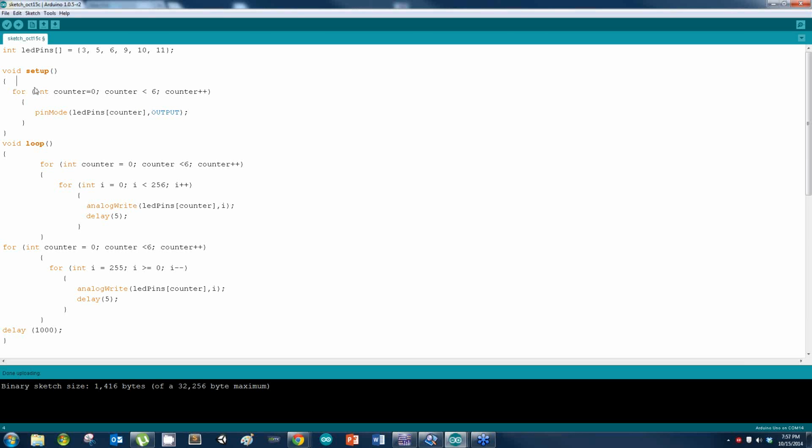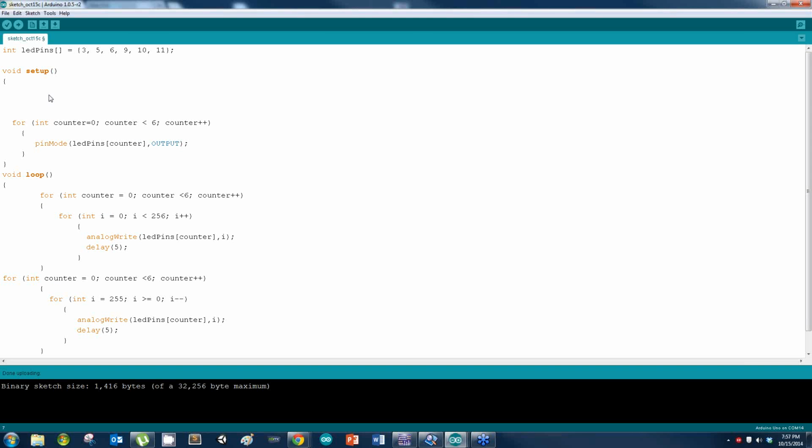I'm going to come up here on top of this for loop in void setup. I'm in void setup. All right. I'm going to come down here and give myself some space. And I'm going to type out Serial with an S, dot begin, 9600. Let me know when y'all have that. Raise your hands. And I'm in the void setup here.